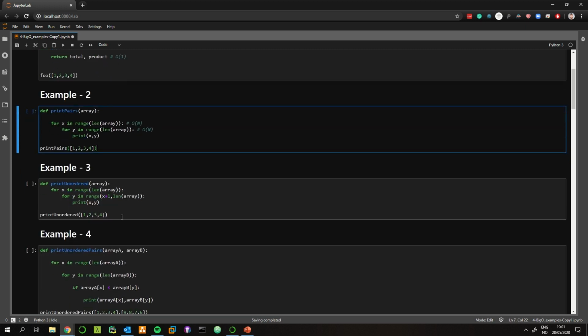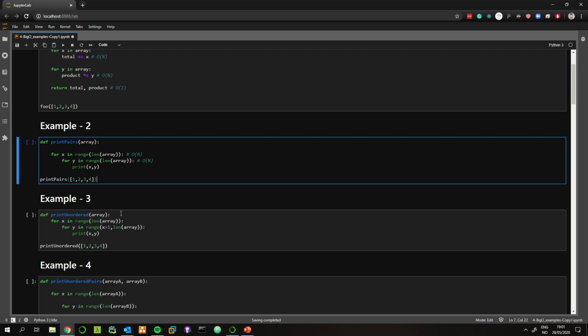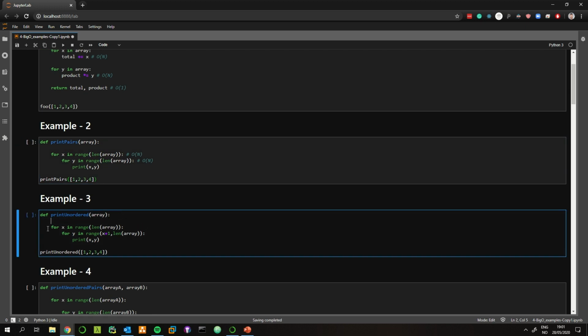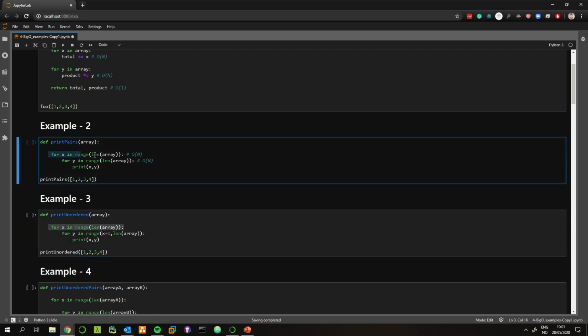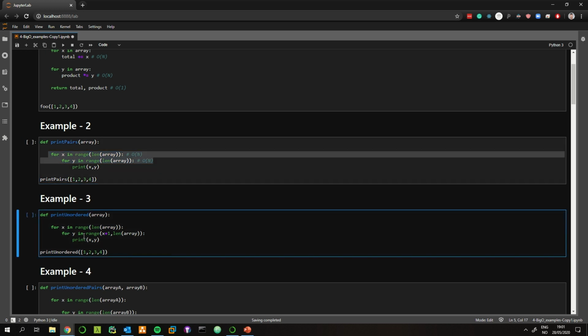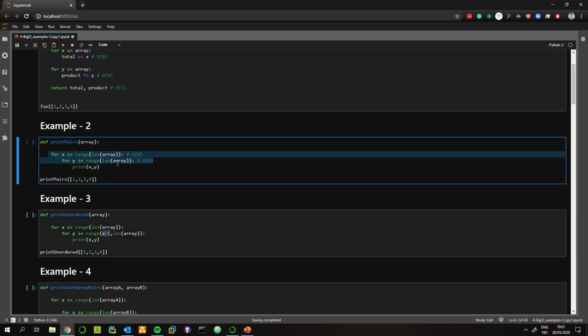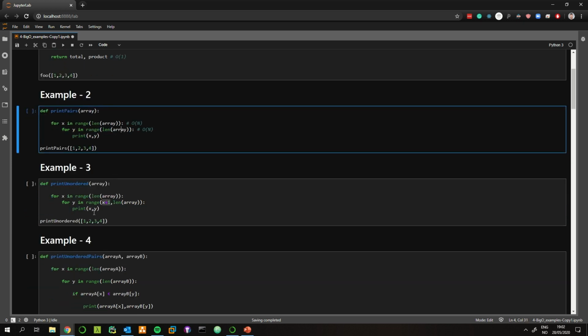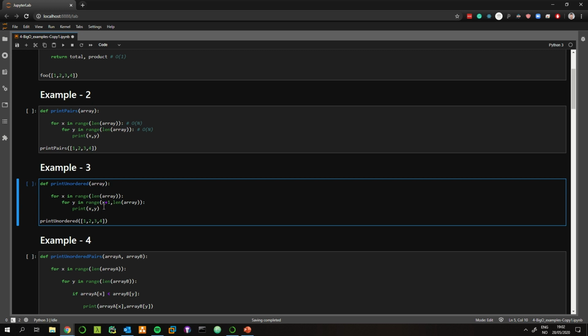Now let's look at example 3 here, and let's actually compare the difference between these two. We do have a nested loop, which is this and this, but the nested loop starts at x plus 1. Here, the nested loop simply iterated through the length of the array again. So what's the time complexity of a nested for loop that starts at x plus 1? So let's try to figure this out together.